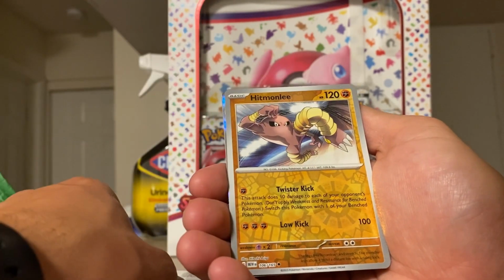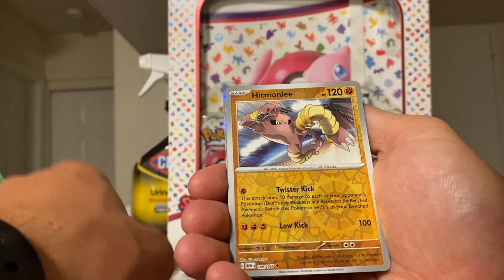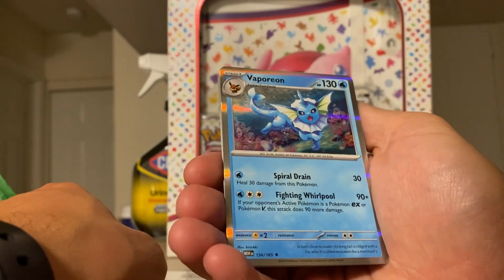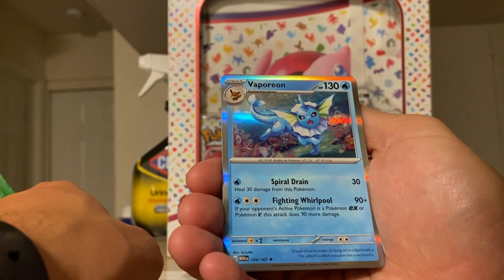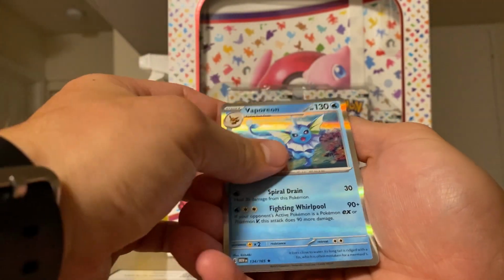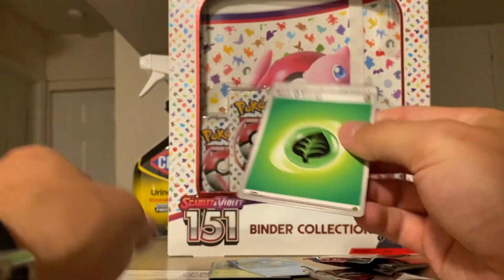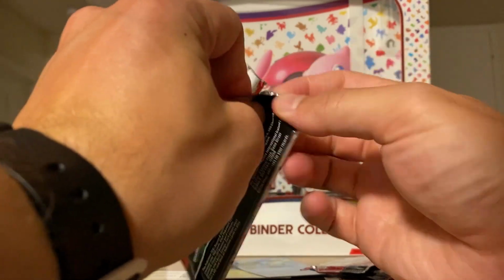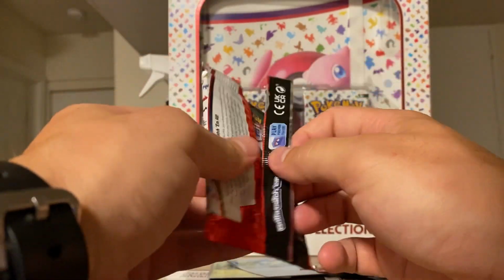But there's so many Stage 2 decks out there now. We have the Hitmonlee. And we have the Vaporeon, which is such a gorgeous card. My goodness. And it does extra damage to EX and V, 180. And then we do have a Grass Energy. So, decent start.